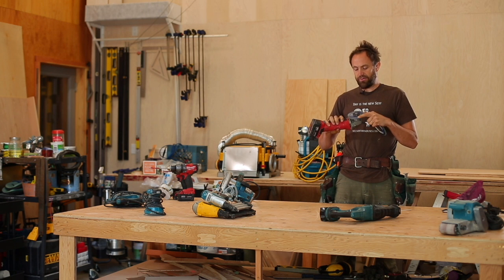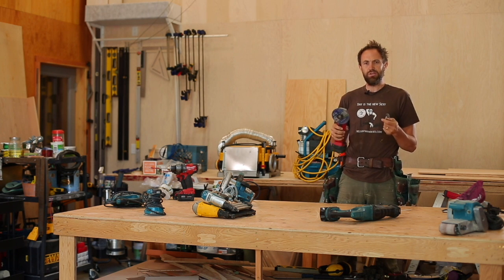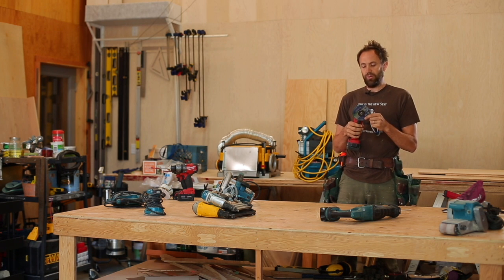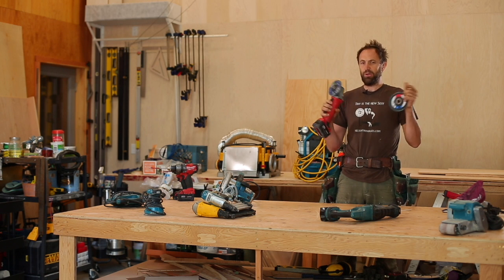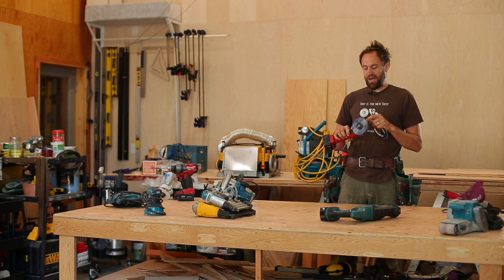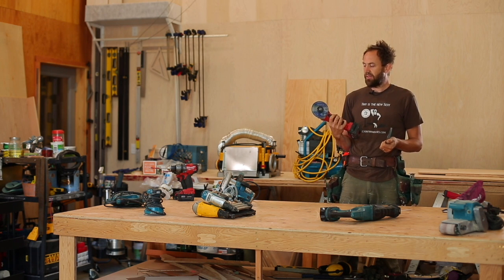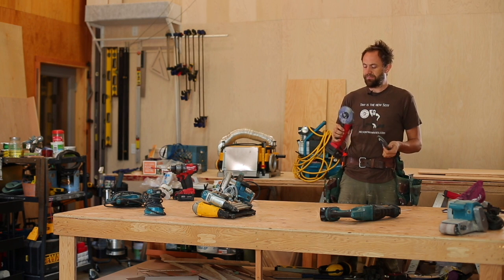However, this disc that's on it right now is very thin. It's made for cutting metal. We usually use a bit of metal siding on our houses, and this is the tool we use for that. But these discs can explode, so you would never ever use this tool without glasses. Right now we have the safety guard off. That is making it much more dangerous, but a little more useful.